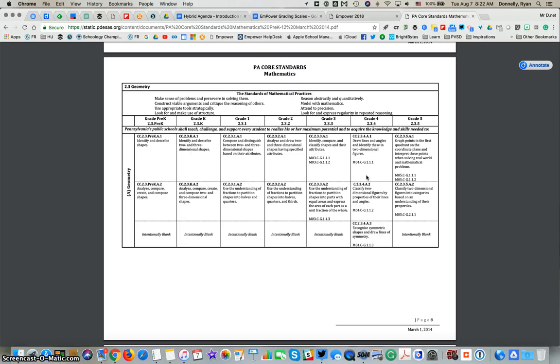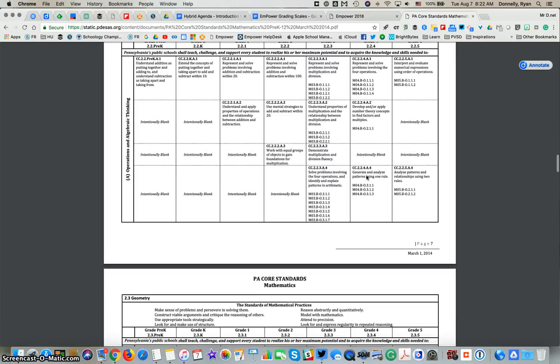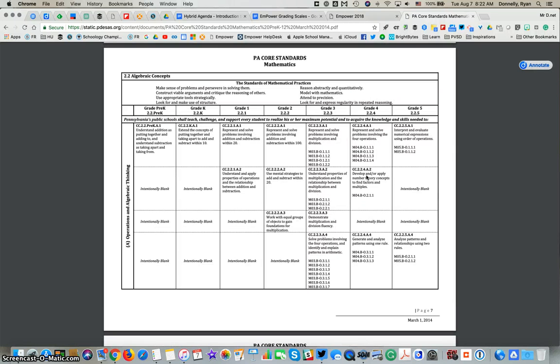And then we're going to create a linear sequence starting with grades pre-K, going to kindergarten next, 1, 2, 3, 4, 5, up through the grades, and create a logical progression that the kids can go through within geometry, within all the other strands. So we'll do that separately for algebraic concepts, counting and cardinality, and so on and so forth. I hope that this video explanation makes it clear at least what the first part of that process is.